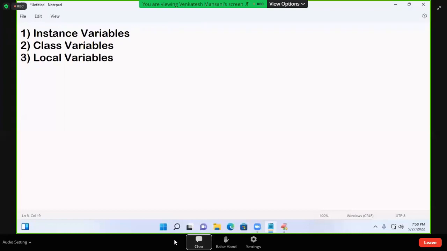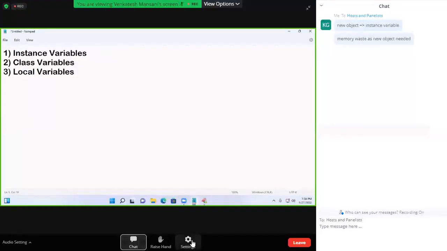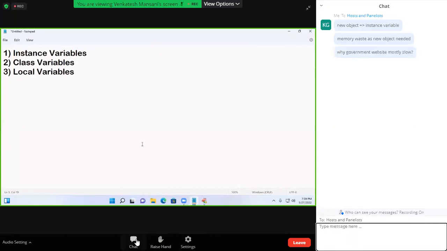Suppose you have a bank account in ICICI. Now you want to do some transaction. Which site will open? ICICI. It is slow. You have to wait, half an hour also. No other option. In that situation, you'll wait, because you cannot do the transaction on another bank's website. Your account is in ICICI only. You have to open the ICICI bank site only. If it is slow, also you have to wait. No other option. Like that.